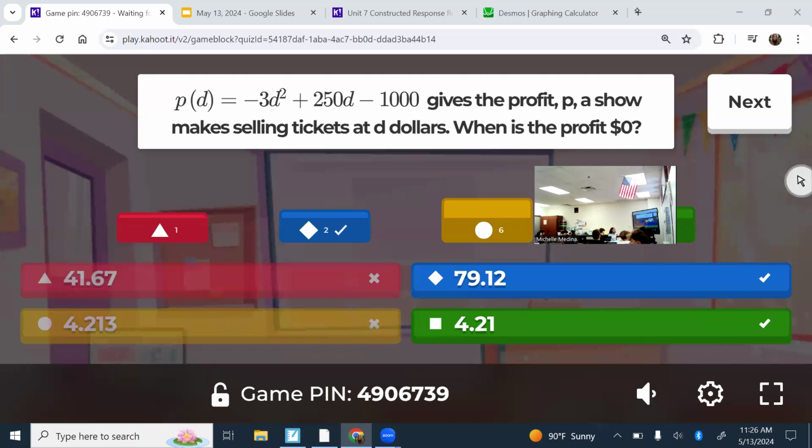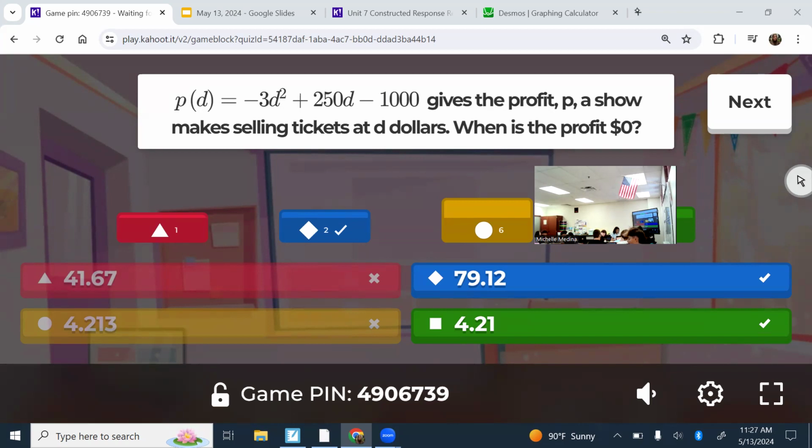On your first try at your constructed response, it was on paper. You had to write the equation and show reasoning. Tomorrow on your retake, you just have to tell me the answers. So hopefully that eliminates some of the stress. There's lots of ways you could get your answers. You could do quadratic formula, factoring, not completing the square for this one because I never taught it to you when A is not 1.